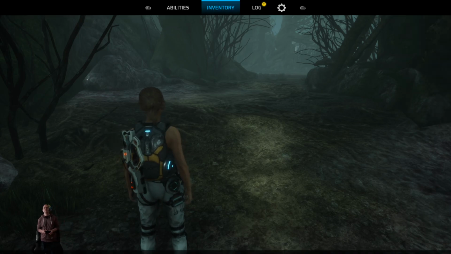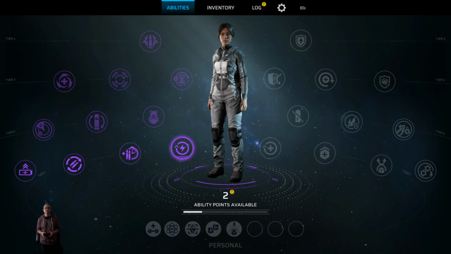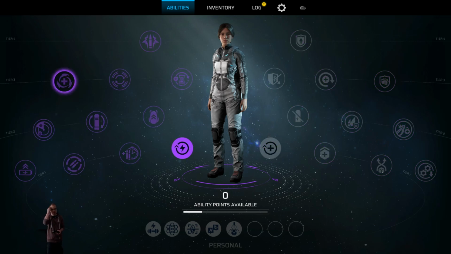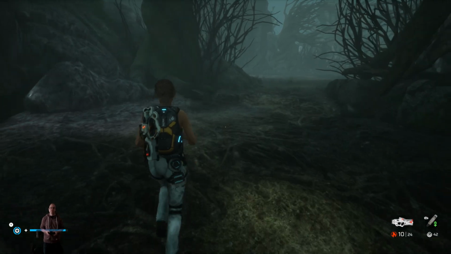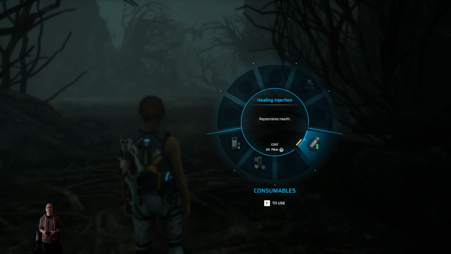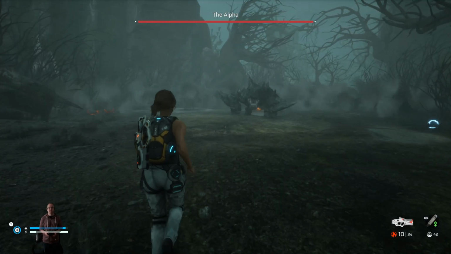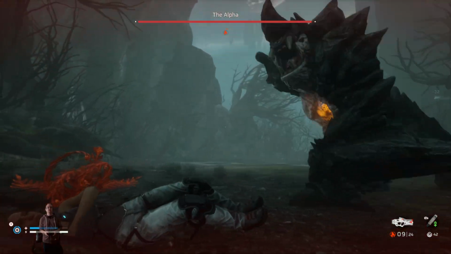I could do abilities, and what I could do is do this. Yeah, exactly, I think I want to do that. Maybe. More stamina and more health. Not sure if health is that useful, but who knows. Now I might run out of ammo. What I can do is swap to that and craft some ammo. Probably not going to be an issue anyway. Then we have this pre-rendered cutscene. And we are stuck.